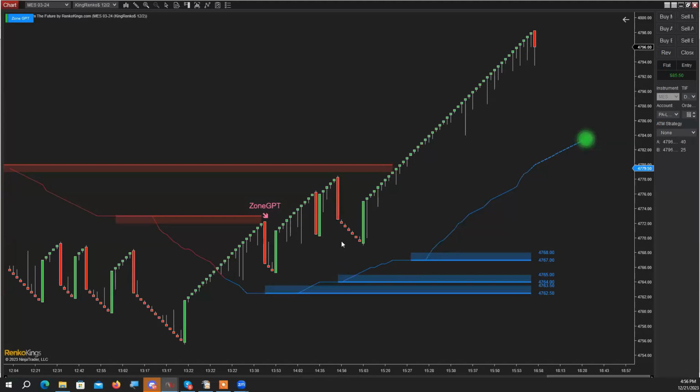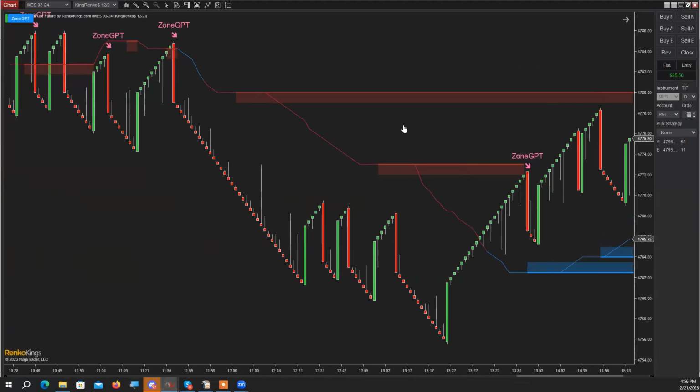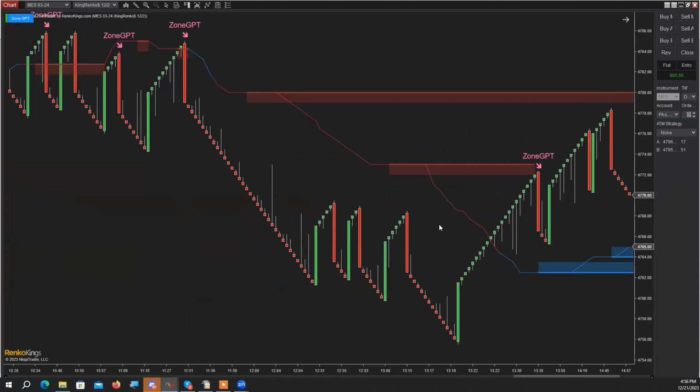So in this kind of situation, let's say whatever indicator you're using creates a short signal, but you would say, you know what, I don't know if I'm interested in shorts. The torch is green, price is going higher. I want to see if I can get long. So yes, I do believe you can combine at least some aspects of Zone GPT together with other NINZA indicators as a confirmation, right?